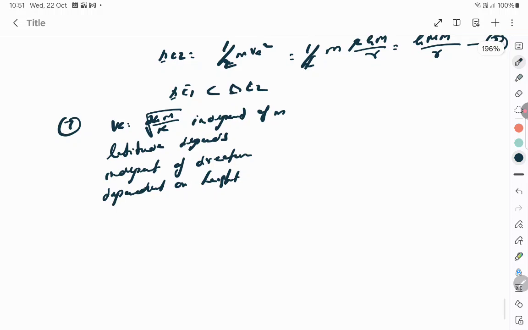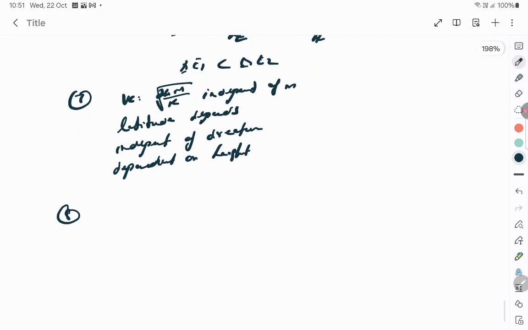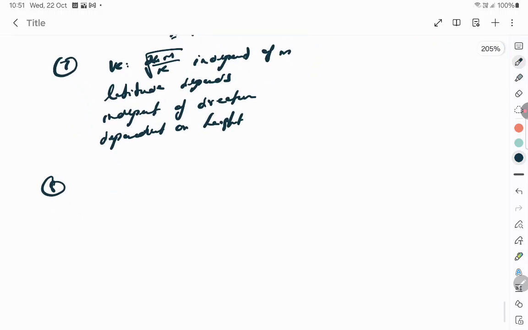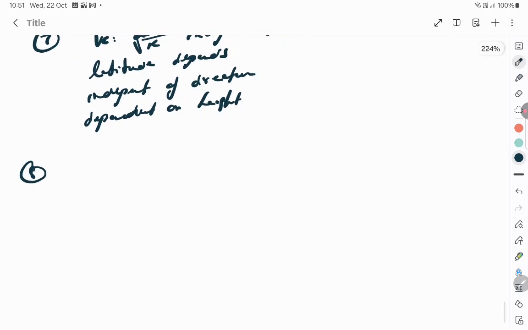Okay, so let's go to the next question. The 8th question: a comet orbits the sun in a highly elliptical orbit. Does the comet have a constant linear speed? No. Angular speed? No. Because linear velocity is r times angular velocity. The linear velocity varies, and angular velocity is also varying.